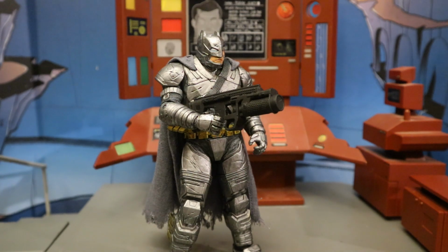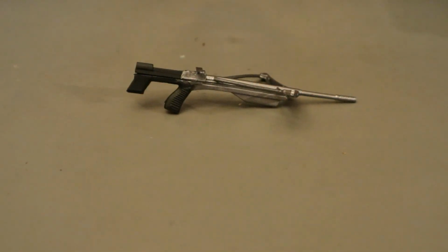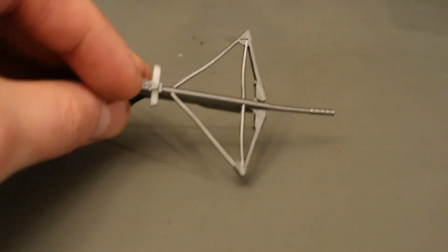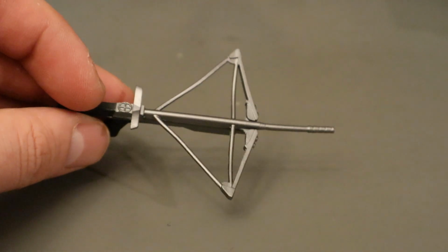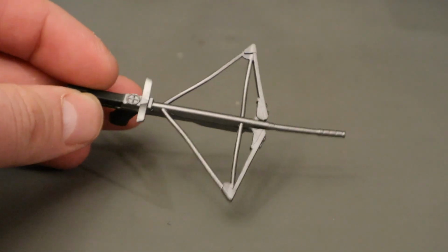Here's a look at the armored Batman holding that kryptonite grenade launcher. He really needs a gripping hand with a trigger finger. And then we have his crossbow. Now you might wonder, why the hell does he come with a crossbow? He damn sure didn't use one in the film. And that is correct, he damn sure did not.